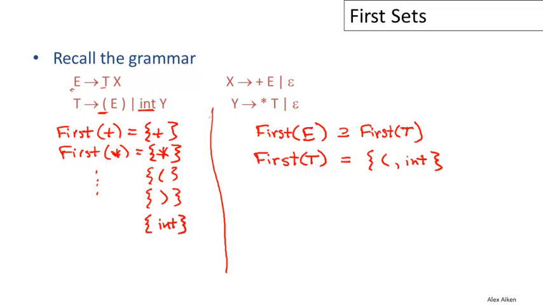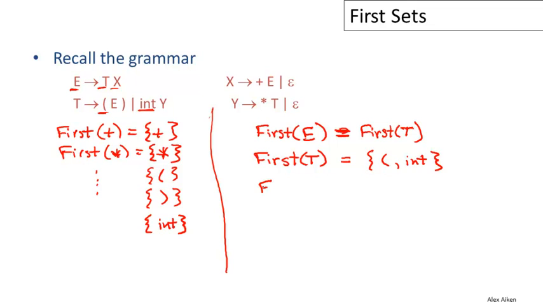Okay? Now, let's return to thinking about the first of E. So remember there was another case that we have to consider. Clearly everything in the first of T is in the first of E, all right? And we've already noted that down. But if T can go to epsilon, then things that are in the first of X could also be in the first of E. But now we've computed the first of T, and we see that epsilon is not in there. The first of T always generates at least one terminal symbol. And so there will never be a situation in which X can contribute to the first of E because T is always guaranteed to generate at least one terminal. So in fact, this subset that we wrote up here is not a subset at all, it's an equality. The first of T and the first of E are equal. So the first of E is also open paren and int.